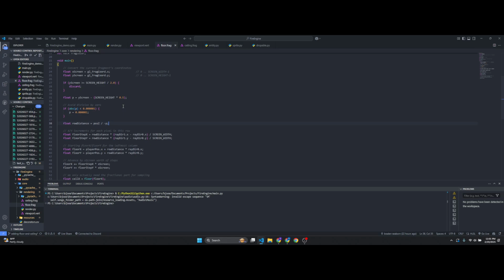Now, let me see. Draw objects. So this right here is where we're actually drawing our sprites, our entities, our droppables. Pretty much every single frame, we're taking all these lists right here.